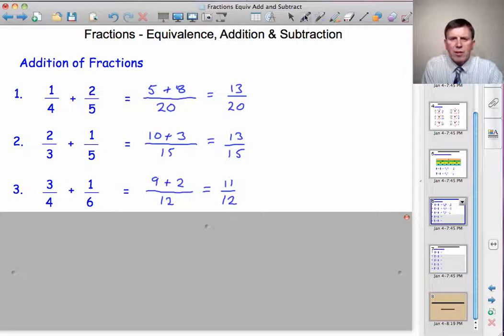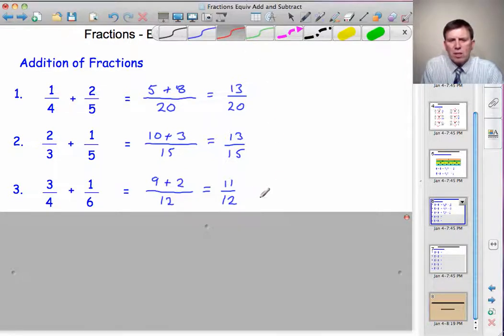Now then, let's have a look and see if I hadn't noticed that 4 and 6 go into 12. If I'd multiplied them the way we've been doing up till now, 4 6s are 24, so I'd have got my denominator as 24. What have I multiplied the 4 by to get 24? Answer, 6. So multiply the top by 6. 3 times 6 is 18. Plus, what have I multiplied the 6 by to get 24? I've multiplied by 4. Do the same to the top. 1's 4 is 4. So that gives me 18 add 4 is 22, so I get 22/24.